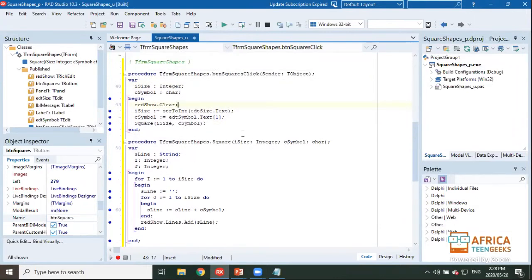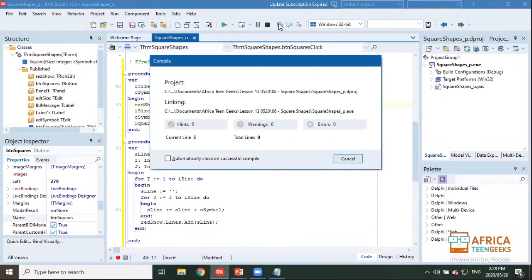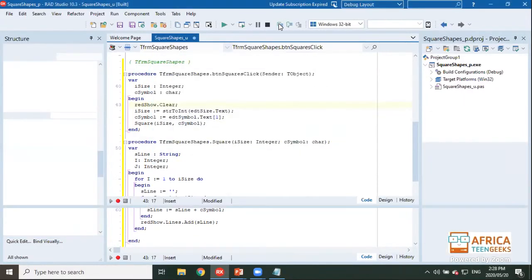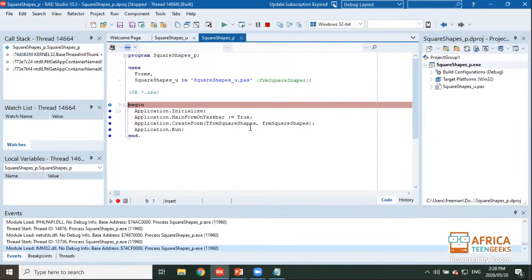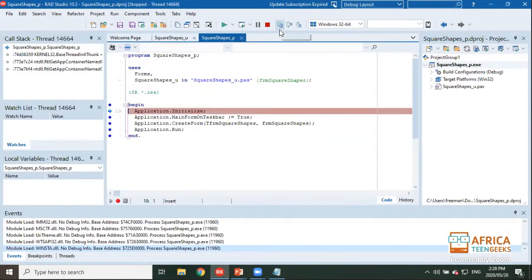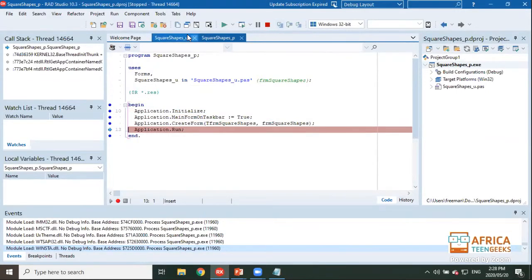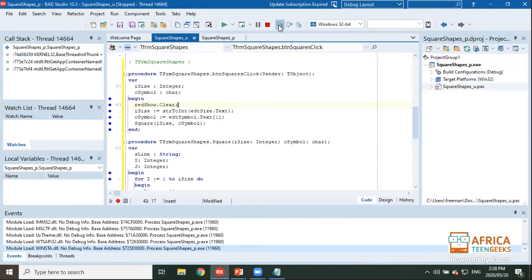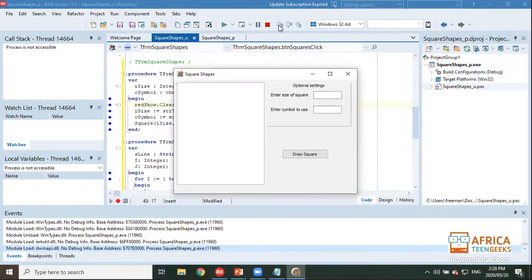So if I now try and run this in debugger mode, we're going to press this button over here just to show you how everything works. Okay, so it starts off by initializing the whole form. So let's step through that. I'm going to use this button and it steps and steps and steps. I actually wanted to be in here, and I'm going to step again. Where does it start? Well, it starts off by giving me my form.